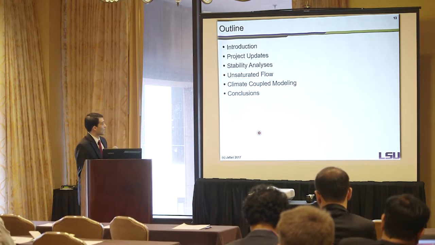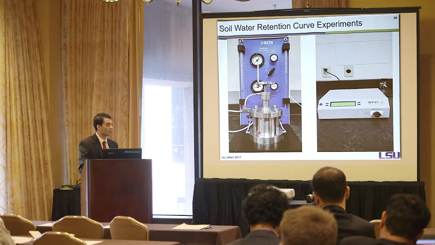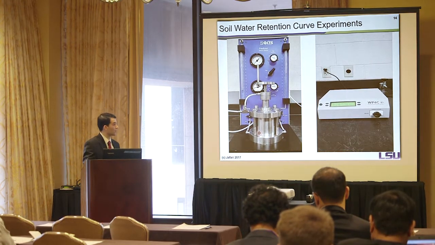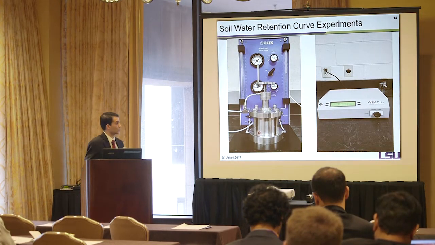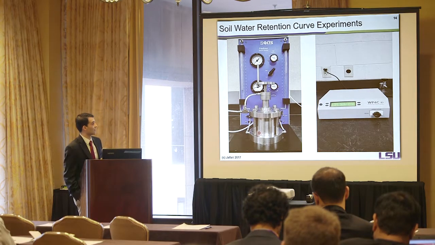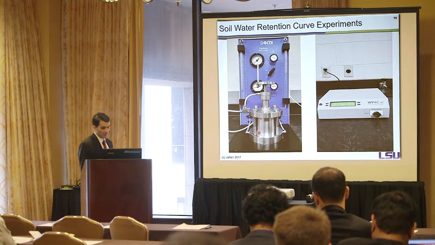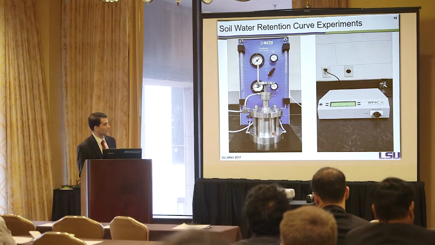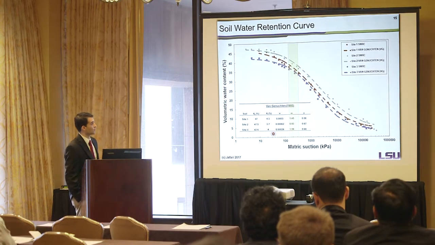So moving from stability analysis to the unsaturated conditions, once we have the shear strength, a key component to understanding the pore pressure at the time of failure is understanding the transition from unsaturated embankments to saturated embankments. So we are first quantifying the unsaturated properties, specifically the soil water retention curve for Texas and Louisiana soils. So here we have the Fredlund device, and we're taking samples from Texas, compacting them into the chamber. This is leading then to applying different matric suctions to get volumetric water contents to get the soil water retention curve. So here are 3 different soil water retention curves for Texas soils.